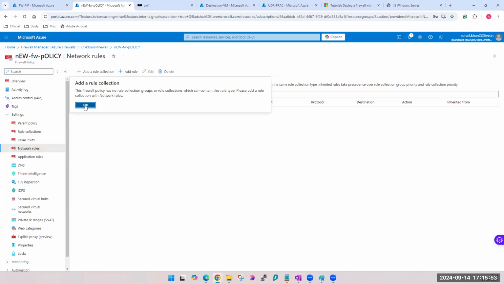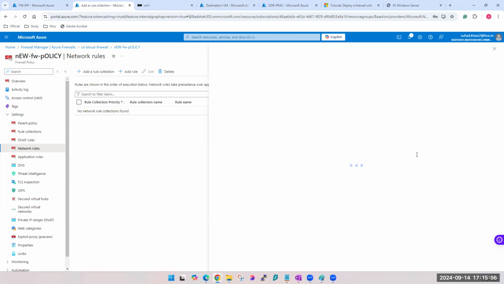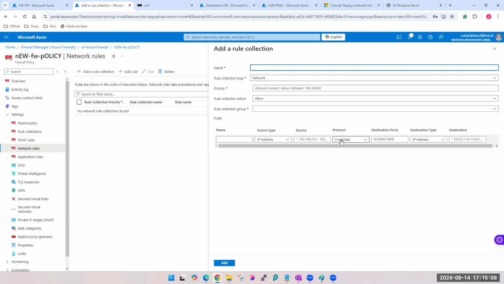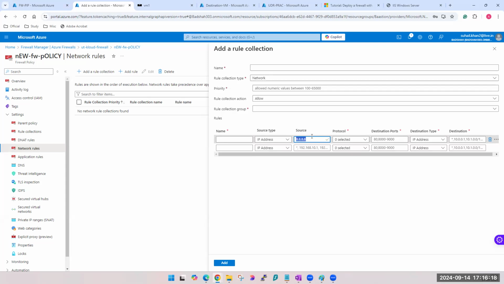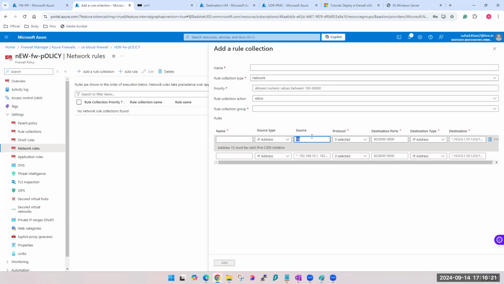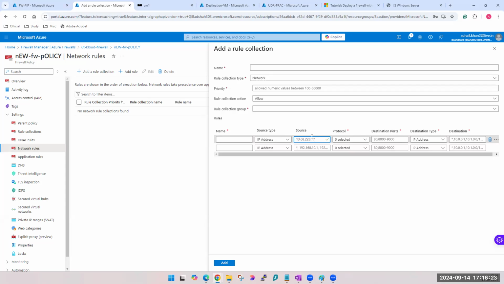If I want to block something from here, what is the source IP address? Let's say I want to block your IP address. I don't want anyone from my virtual machine to access Google. So what I can do is get Google's IP from somewhere and use it here. Sorry, in this case the source should be the machine, not the firewall. The destination port should be 80, and I don't want 443 either.